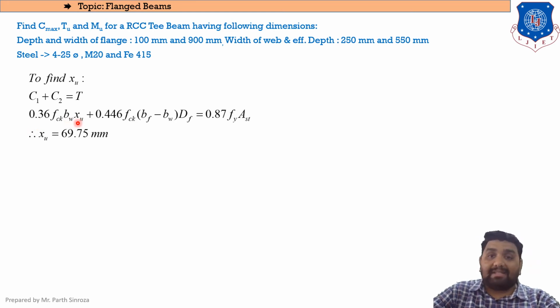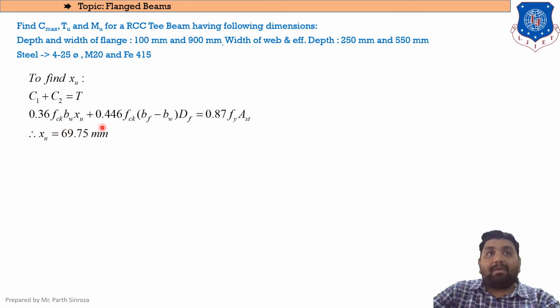Now the question arises that we have two widths, that is width of flange and width of web. So which width is to be substituted here, and that all depends upon the position of the neutral axis. Okay? So we are always calculating the position of the neutral axis. Here in this particular question, we are getting the neutral axis to be in web. That means the web portion is the governing criteria, so the width will be that of web. Wherever the neutral axis passes through that sectional area, we will be considering that width. So here we will be substituting BW.